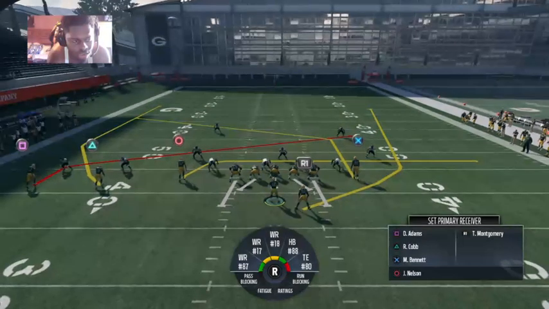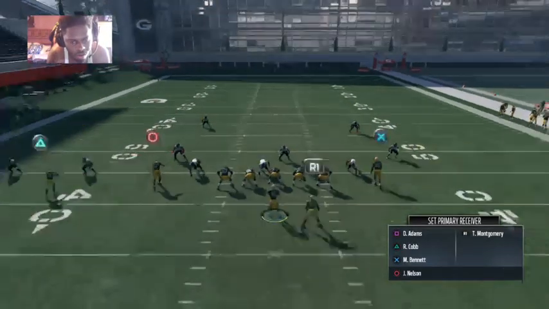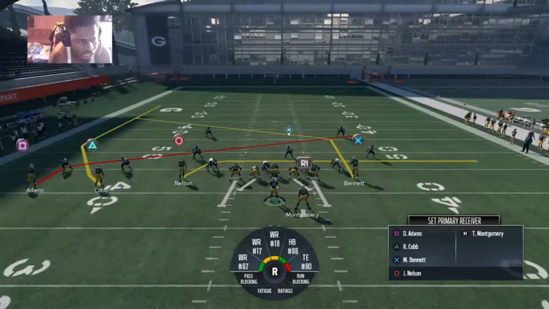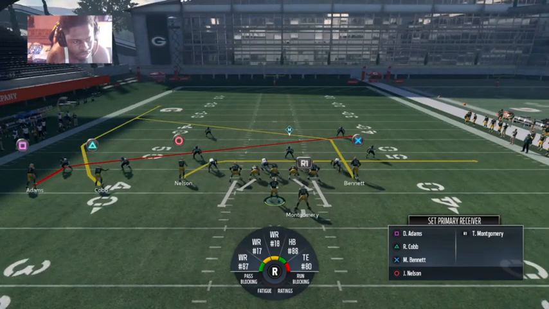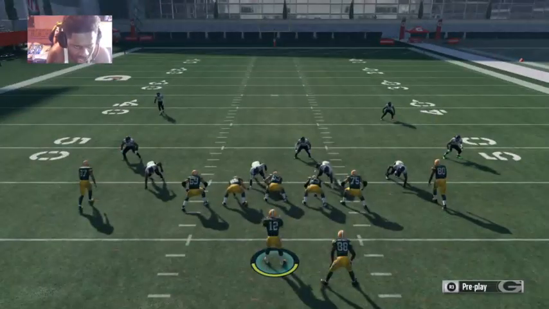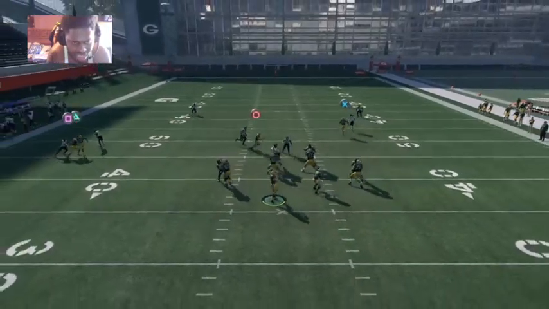You drag Nelson. Now 3 people are going to get open here. And it's the same 3 routes that I'm looking for. It's basically the tight end Bennett, it's Nelson and it's Adams. It doesn't have to be nothing fast or anything. You're going to see these guys get wide open.